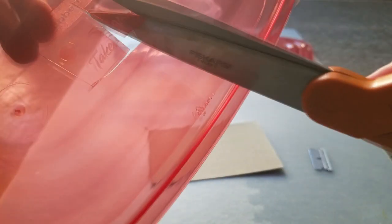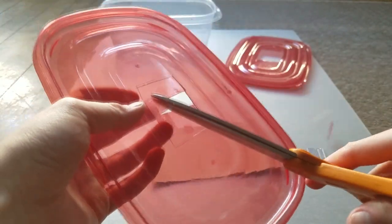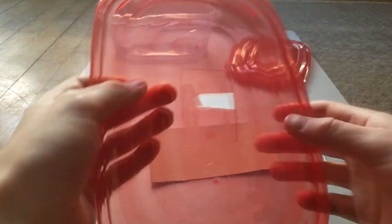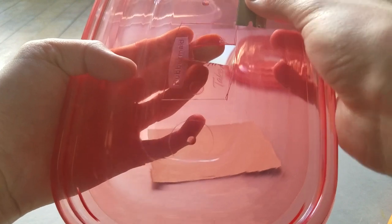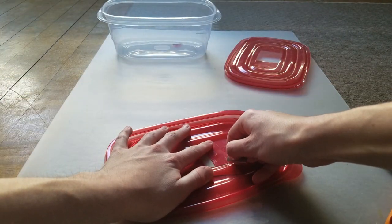And if you're strong enough to go all the way through the plastic holding a razor blade like that, then you don't even need to do this step. But I could not get that little razor blade to go through without potentially cutting myself, so you just got to be careful too. Working with a razor blade like that is not always the best idea, and with an X-Acto knife, same thing goes. Be careful when you're doing this, don't cut yourself.